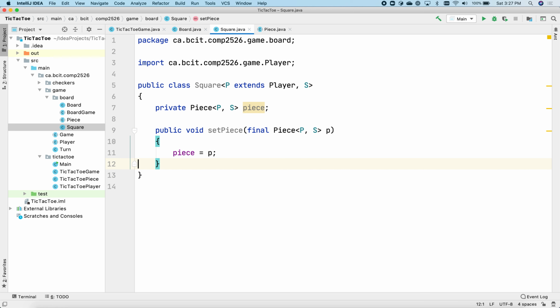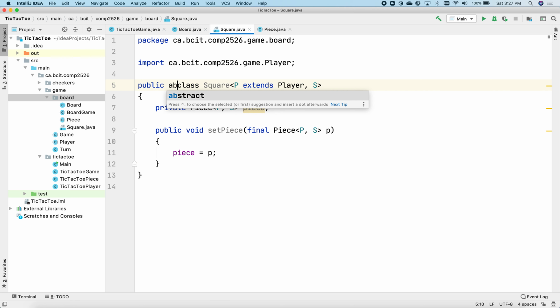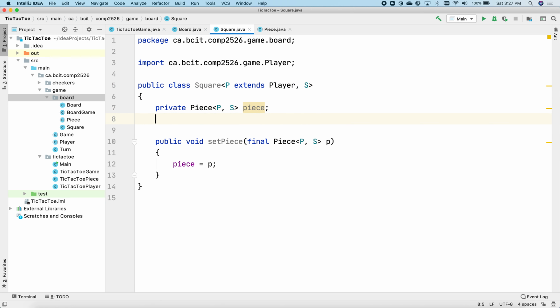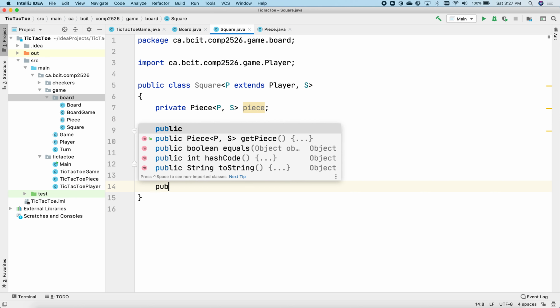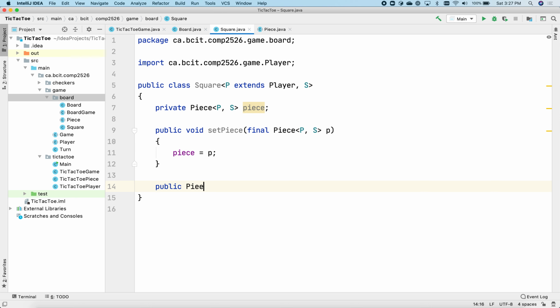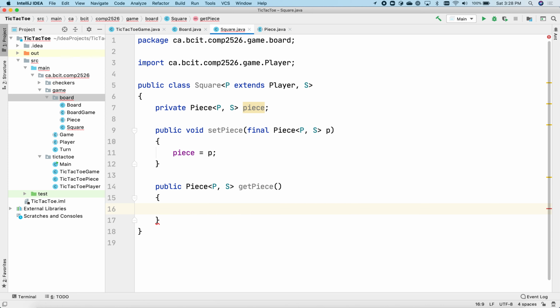But now that I think about that for a second, I'm going to make this an abstract class. Actually, no, I'm not going to make an abstract class. I'm going to show you a different way of doing things. So I'm going to make this thing. Let me finish the get method first. And yeah, you have to provide these parameters all the time. So sometimes you want to subclass, other times you don't subclass, you do it a different way.